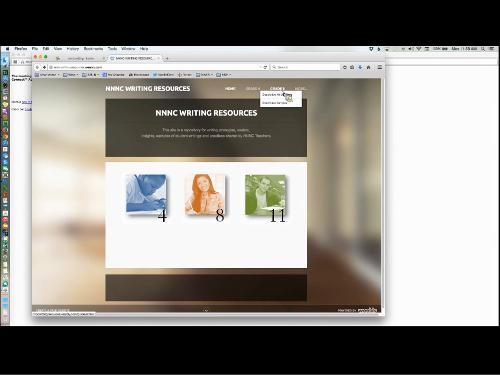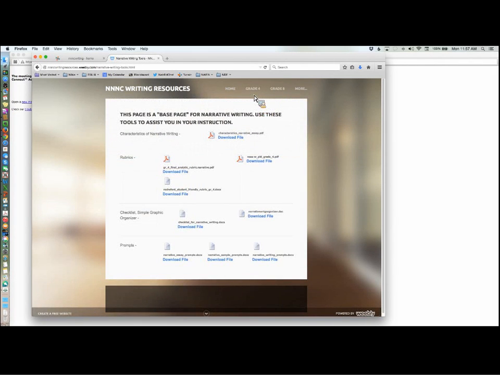Here we have descriptive writing tools and samples. And when we go out here to the 11th grade, we have persuasive writing tools and persuasive samples that are available to us. Don't forget that you can notice how my pointer, I can directly access any of these pages right from these particular pictures that are on the home page. I am going to go right up here to the narrative writing tools, and let's take a little tour of this page.